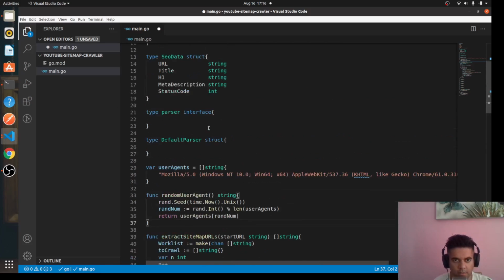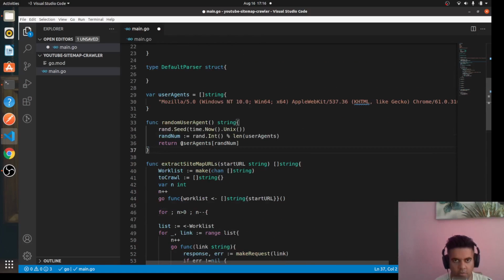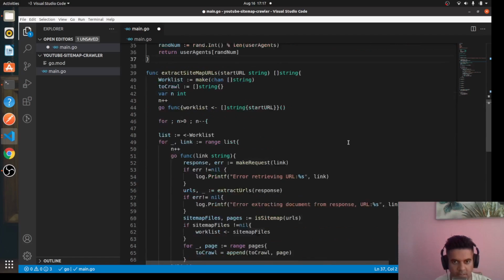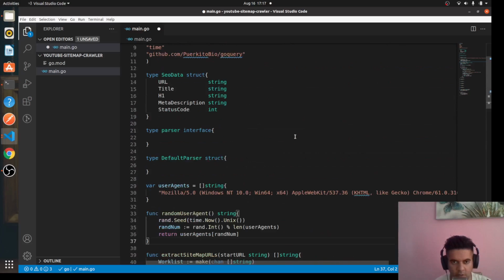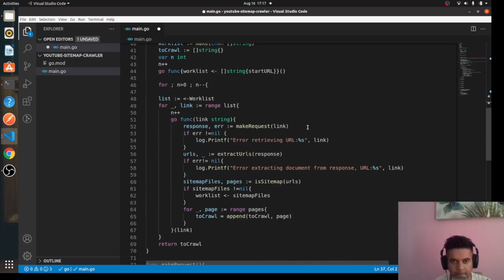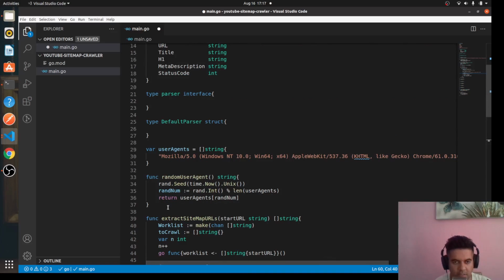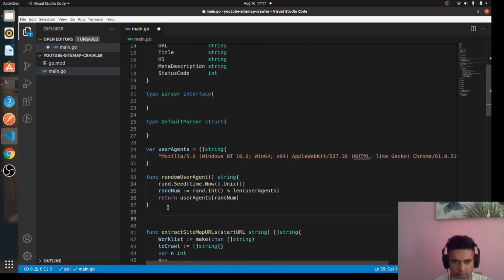Anyhow, now what we want to do is work on our function. Last time we made this function, right? It was called is sitemap. Yeah, we talked about is sitemap. So let's build this function. All this function does is check if a particular page is a sitemap. So how do you come to know if a particular page is a sitemap? It basically needs to have a .xml format. So that's all we'll do, right?